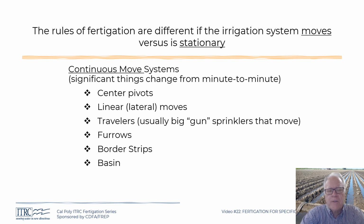Center pivots, they move all the time. Linear moves, those are easy to understand. Travelers, like big guns that are on a hose reel, that sort of thing. Those, as opposed to being on a grid, move continuously. Furrows move continuously. The water advances down a furrow. It isn't at the same place all the time, at least the head of the water stream, and the way the water goes into the ground changes with time. So that's sort of a moving target. Same with border strips and basins. So these are all special categories.